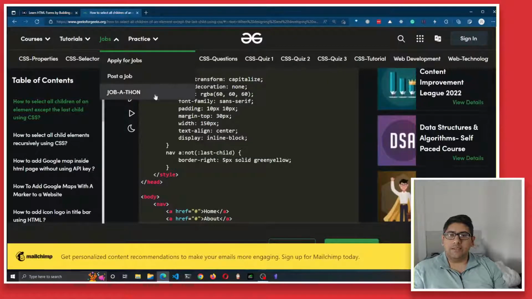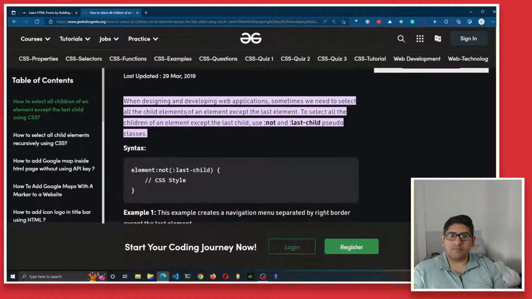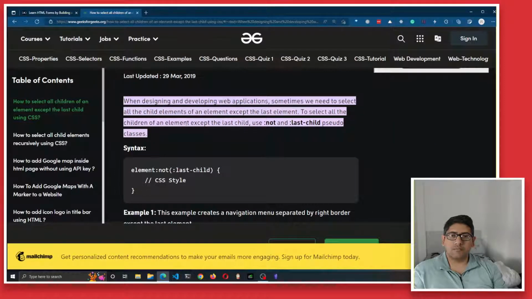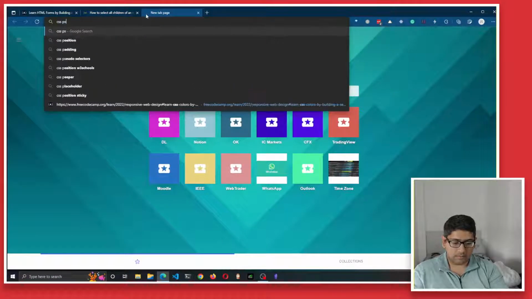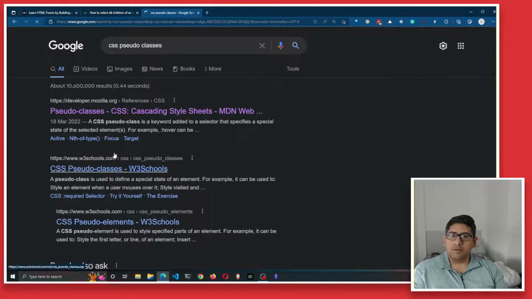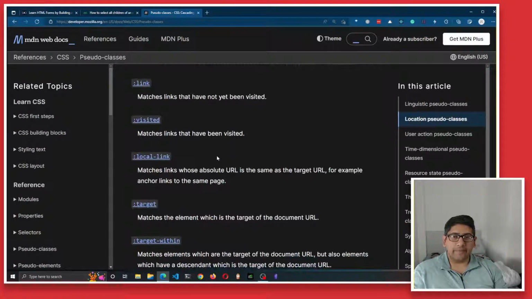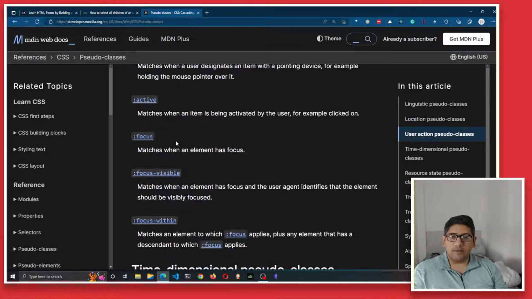So this is pseudo classes, right? And in pseudo classes, we had a look at those different names.